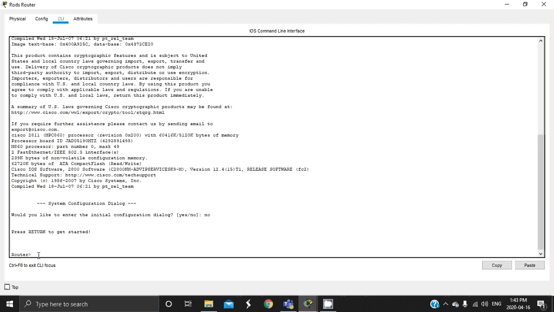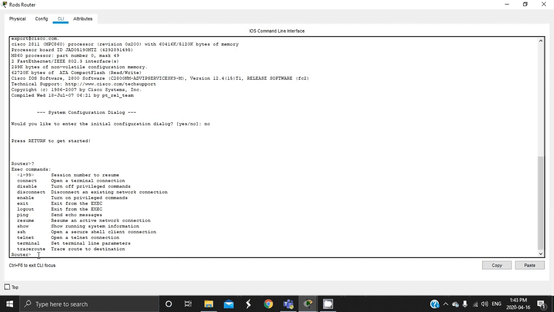All right, so to go into the next mode, which is privileged exec mode, which gives you administrative rights, you do the command enable. Now, when you do commands, I did the question mark. When you enter enough characters so that the command is the only command it could be, you can just hit enter and it's fine. So for enable, I always do en, and if you look at the list, there's only one thing that has an en in it. So if I do en, it will just accept the command like that. You don't have to put the whole command in.